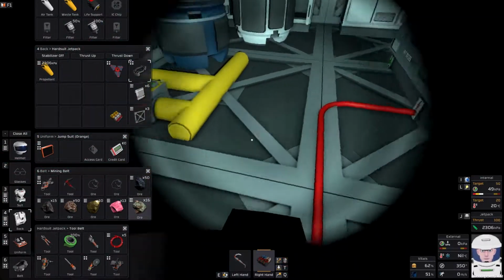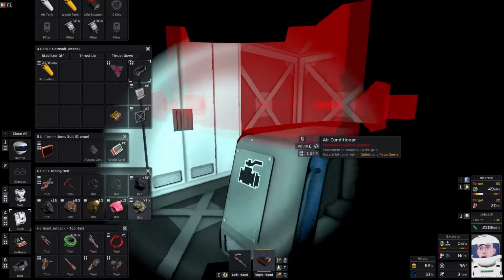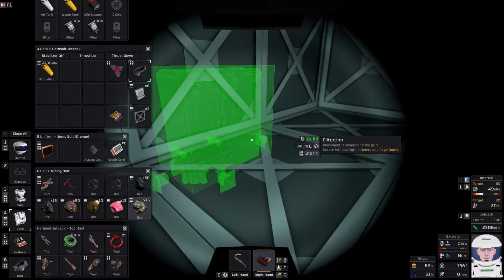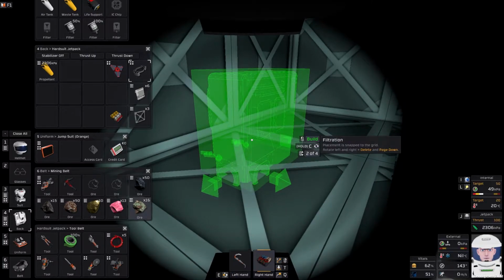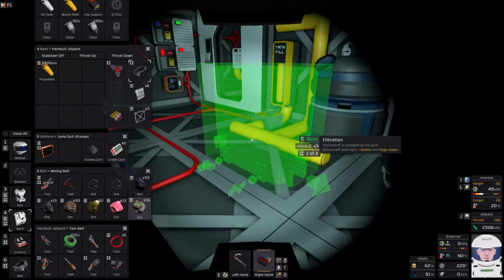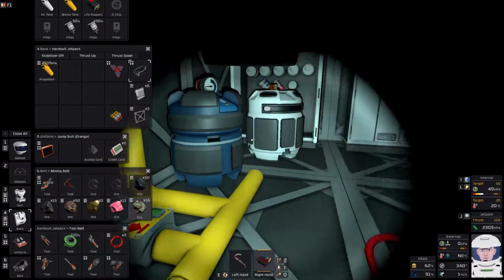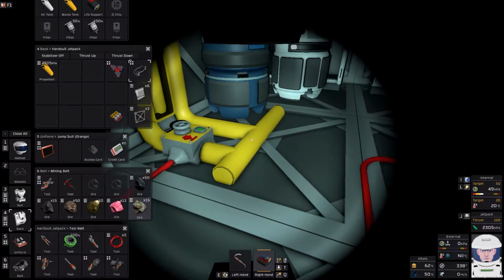Okay, so atmospherics. Air conditioner, not really what we're looking for. Filtration, and an electrolyzer. H2 combustor. All right. The air conditioner doesn't help us, not until we got coolant to use in it anyway. But filtration, absolutely. And you can filter out two different gases, basically. So say we custom built a rig for this, and there are 4 gases in there.